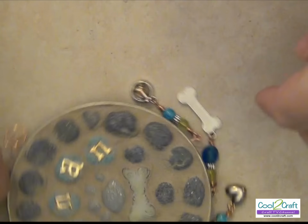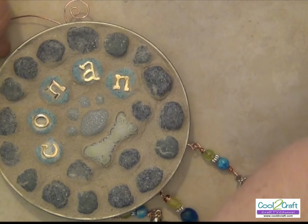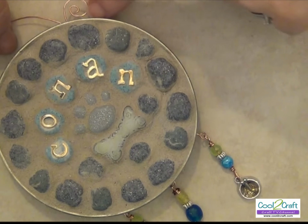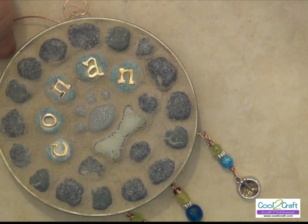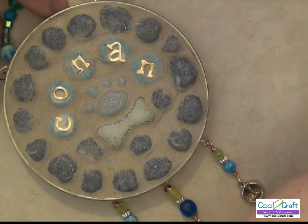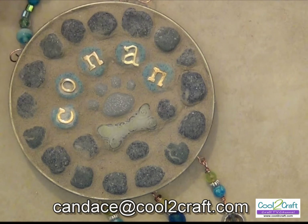There you go. And then you could add anything else that you want to it. You may want to go around the outside of it with a decorative fabric or ribbon, or jewels, anything that you like. And I would love to see it if you try it. So I hope you will send me photos.